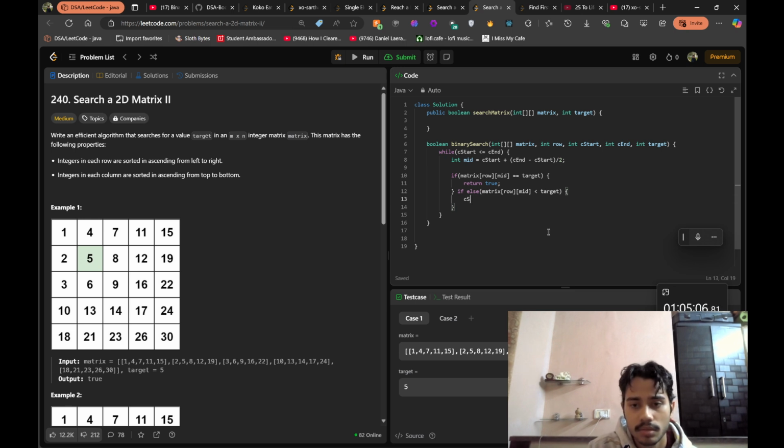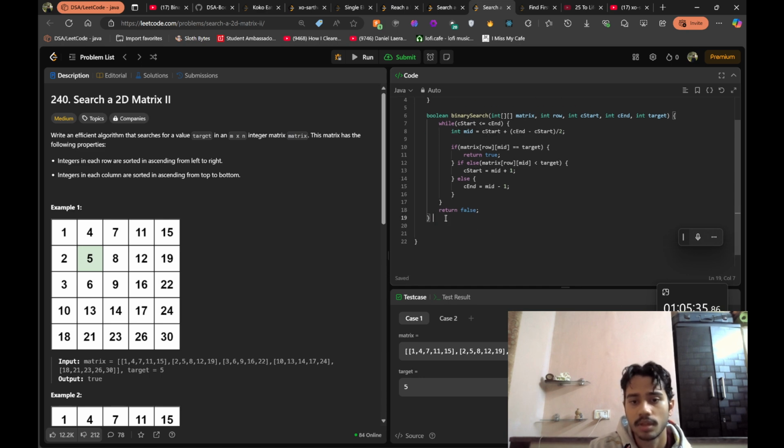C start can be mid plus 1, else C end can be mid minus 1. Alright, so if the while loop doesn't work out, return false. Fair enough.